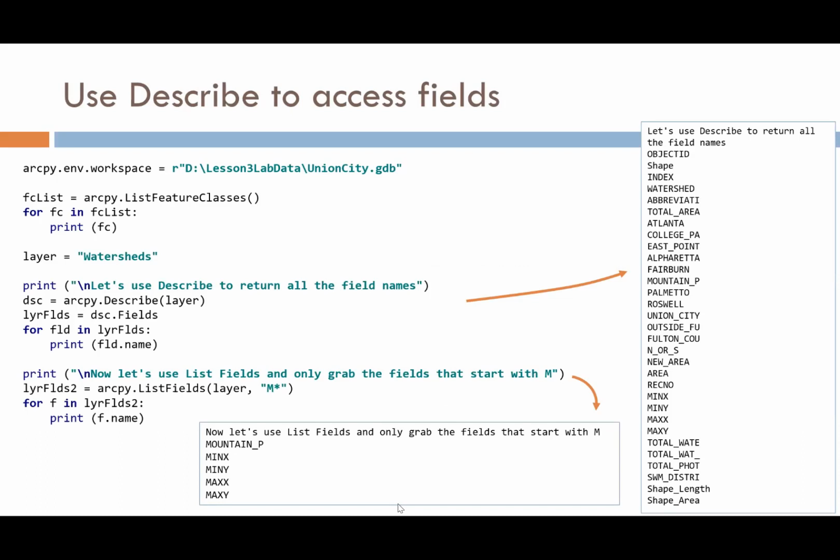Another thing you can do, which we'll touch on later when we get into tables, is you can also use describe to get to the fields. So if you want to know what fields are in a layer, you can use describe for that, which is this example right here. Or there's another way called list fields, which is what we'll actually do later. And that's like this. Sometimes you just want to know if a field is there, and then use that in a query or something like that.